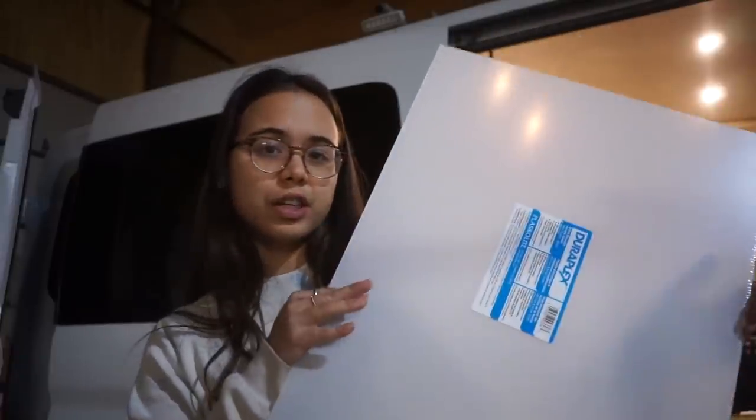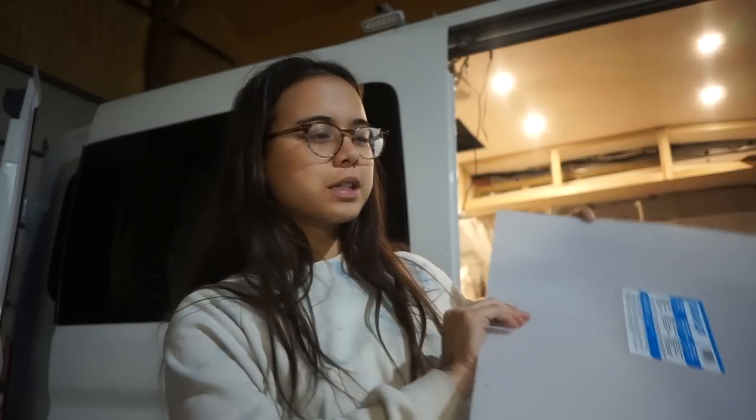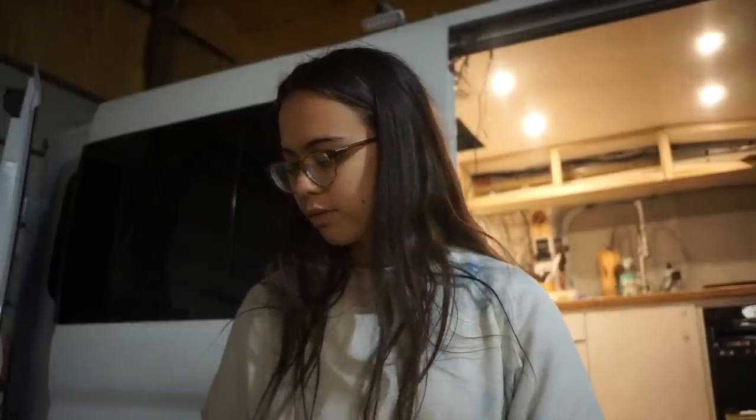So I'm using this acrylic sheet. I got three of these sheets from Lowe's. I think they were about 14 bucks each. I actually totaled the cost of this cage, and it adds up to about 170 bucks more or less, but I bought a bunch of stainless steel wire mesh and I only used very little of it.